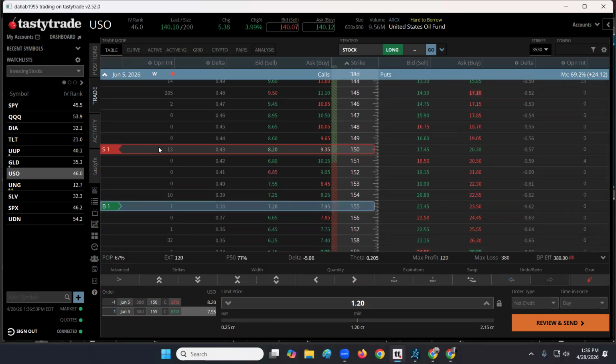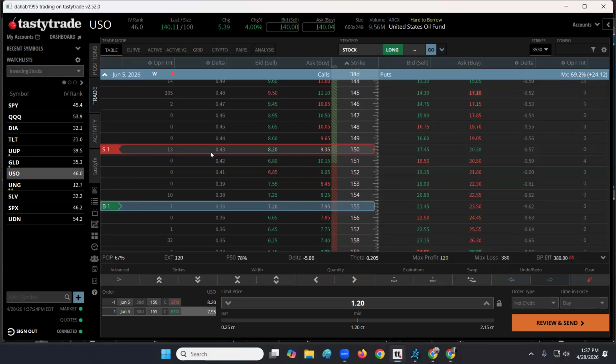Yep. So I'll be selling the 150 call strike. That's called shorting. Selling that, buying the higher strike, which would be this time 155. Again, shorting the 150. And see the premiums, the bid and ask, they're much higher value. And see the premiums on the 155 strike, they're lower value.